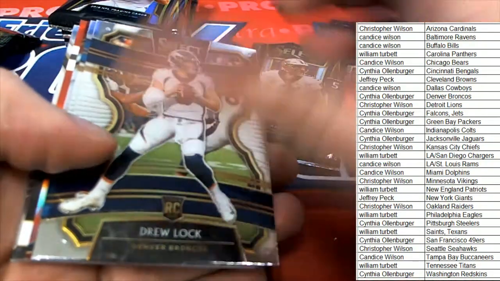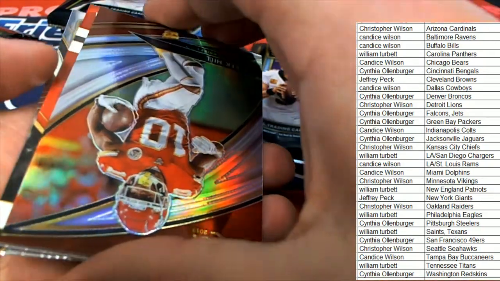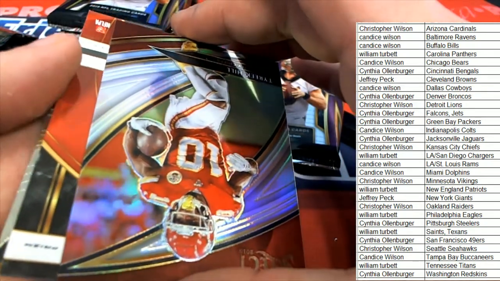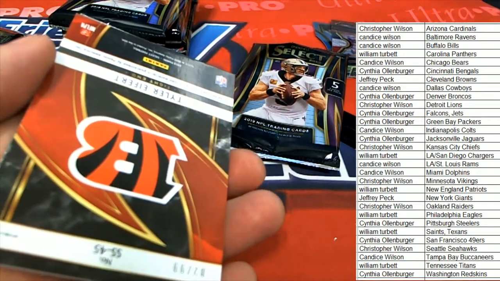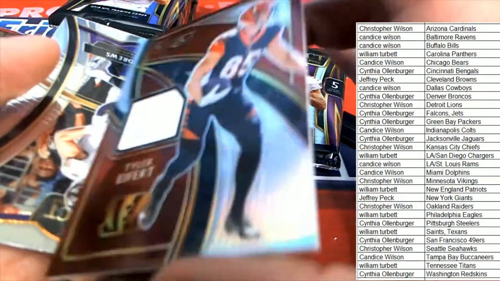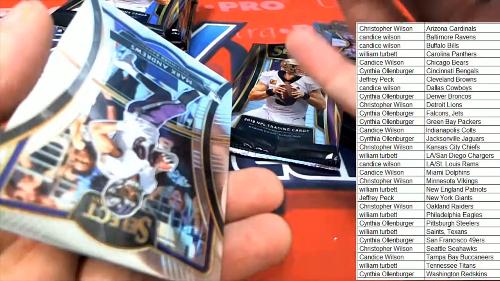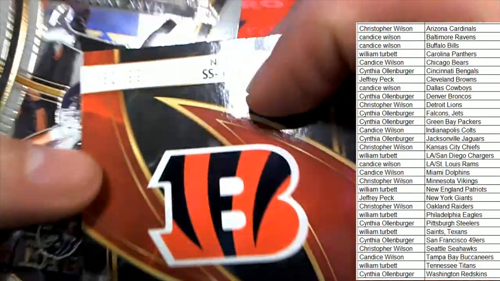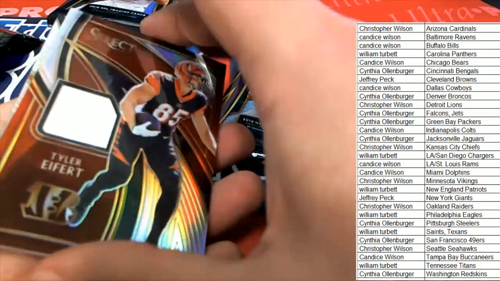Three hits in the break. We're still looking for that first hit to pop out. Drew Lock. Looks like our hit is coming up in this pack. There's a very nice Tyreek Hill, but here's our hit. What's it going to be? Tyler Eifert, Cincinnati Bengals. And he actually played a whole year, didn't he? He's really good when he's on the field. I think this is the first whole year he's played in his career. This is number 82 of 99, so really nice. Tyler Eifert.